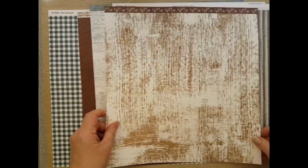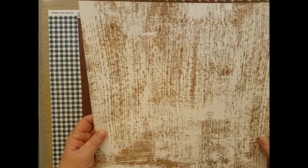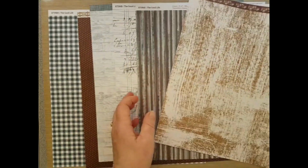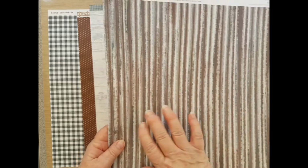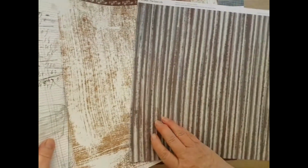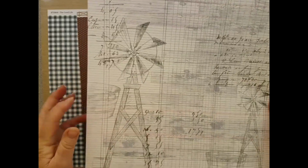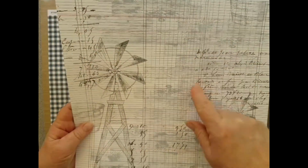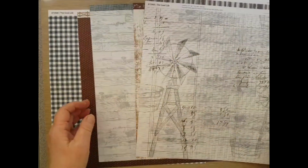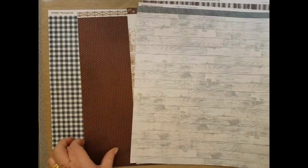On this one, it's not a wood grain, but it looks like our ink pads have been swiped down the page. And we've got the trucks on the zip strip. This one here, I really like. It reminds me of corrugated iron, rusty corrugated sheets of iron. And on this one we've got old windmills and metal barrels, a smaller windmill, and some wood grain in the background. And here's a wood grain, and that's the mist colour in that wood grain. Got a polka dot and a gingham.